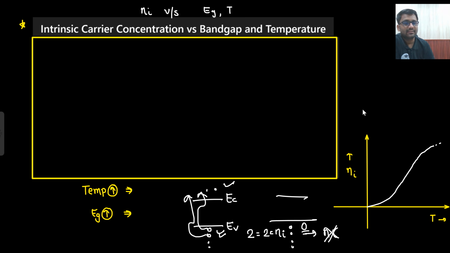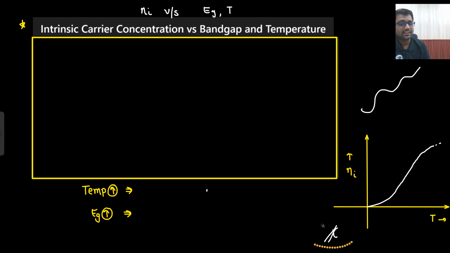Now how it will be increasing, sir? In this manner it is increasing, but just only one thing I know, that it will have increasing nature, that carrier concentration will never decrease with respect to the temperature. Okay, so in the examination if these kind of graphs are given in the options, so only thing you need to notice is that whether it is having increasing nature or not. So whichever the graph is having increasing nature, that would be your answer. That's it.